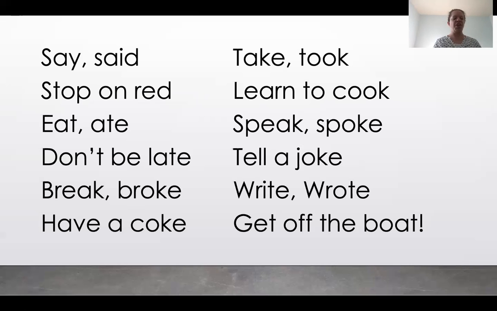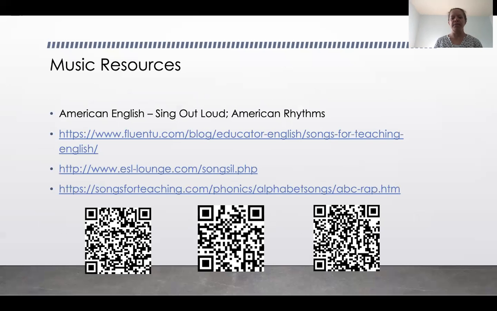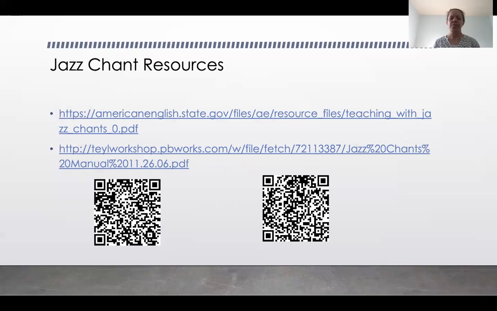There are other jazz chants that you can find online. Here's a few resources for you. You have American English, Sing Out Loud, and American Rhythms. These are books and materials that are available for free on the American English website. I've also listed a few other websites where you can find lists of songs for teaching grammar. And here's a few resources on jazz chants, some different files with information about using these in your classroom.